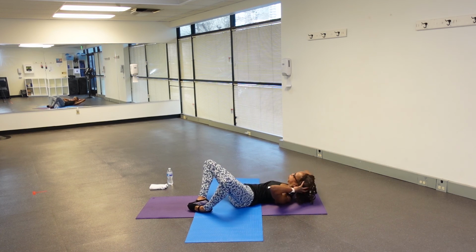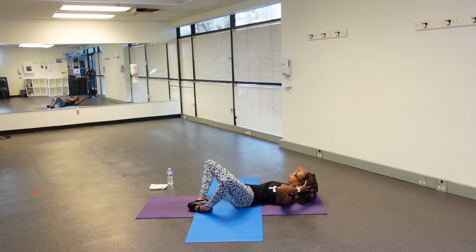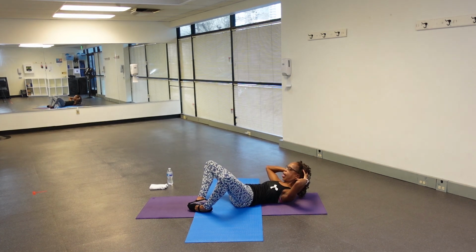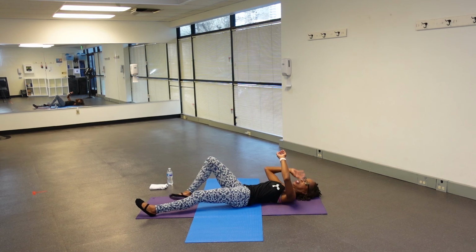Four more. Inhale to the middle, exhale to each side. Two more on each side, 2 sets. And then one more. Inhale, exhale. And knees come up one more time. And release. Let's stretch our legs long.